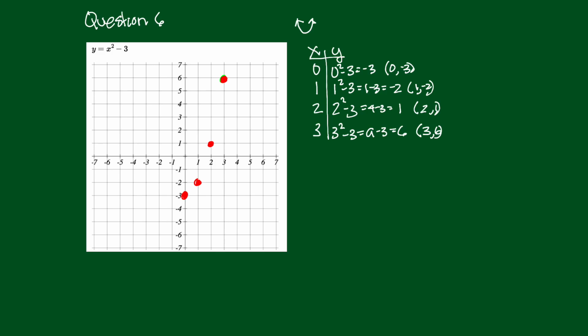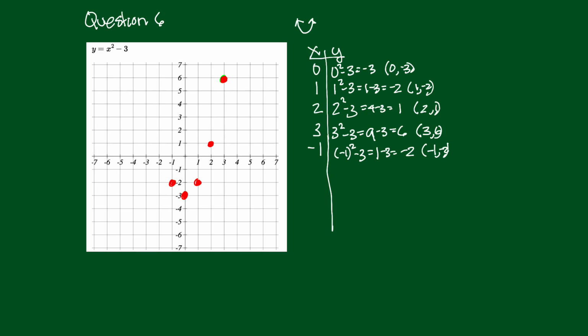So let's just do a few of these negatives. So I'll go negative 1. Now if I go negative 1, I'm going to get negative 1 squared. Be careful how you write it. Negative 1 squared minus 3 is still 1. Minus 3 is negative 2, so I get this one. To the left 1, down 2. All right, so let's do that. Let's start here. Go to the left 1, down 2. All right, that puts us here.